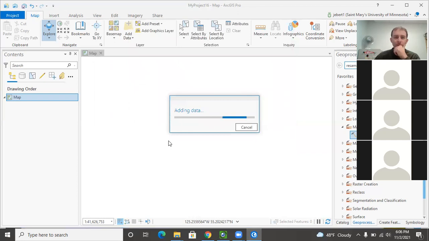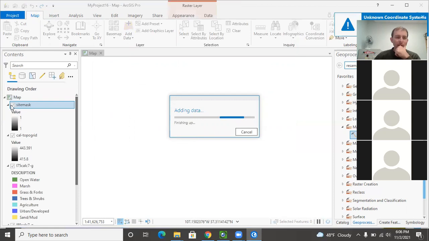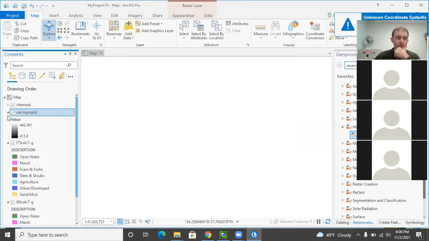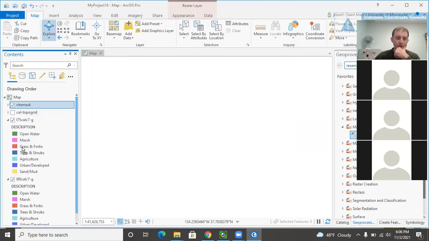We'll load those in. Again, we may need to zoom to layer on some of these, since some will be in different coordinate systems.